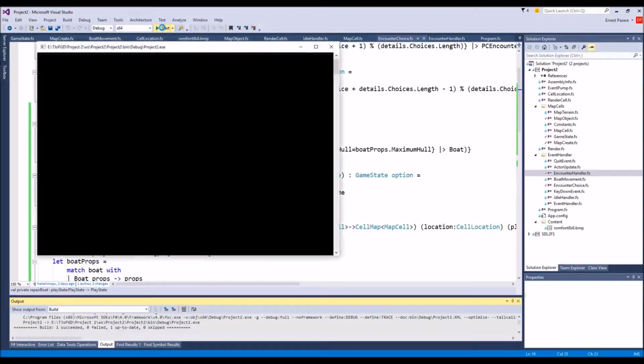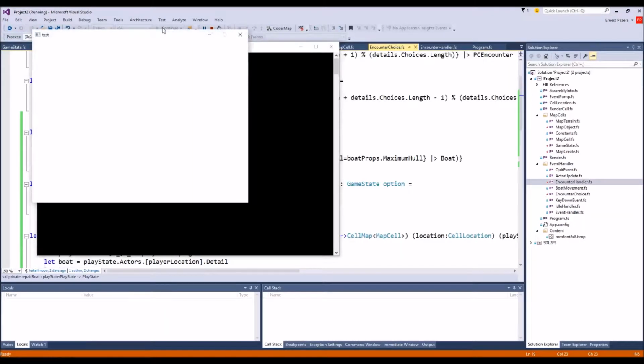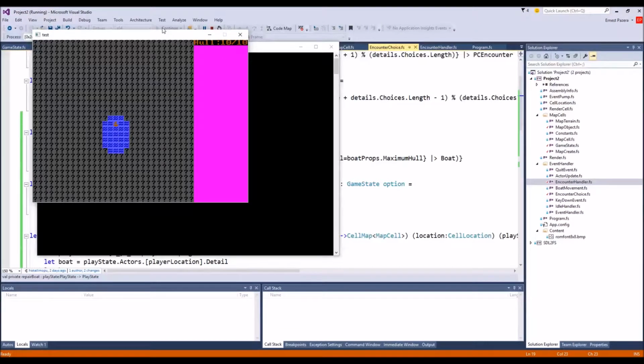Okay, so now I should be able to go out, get hit by a lightning storm, lose some health, and then find an island, dock, and get it repaired. It's a really cool, very flexible system.